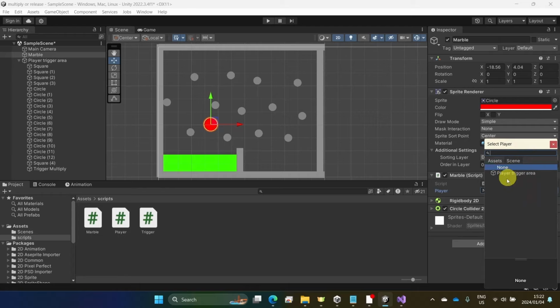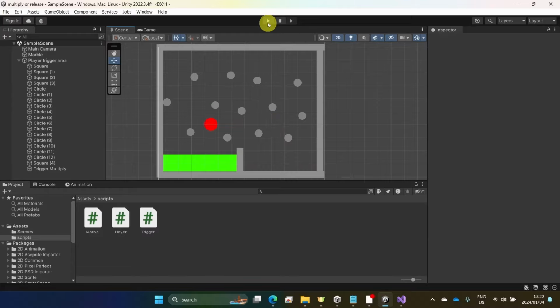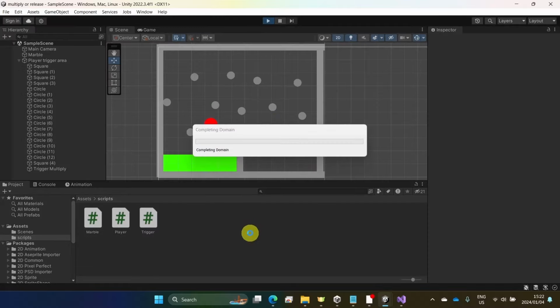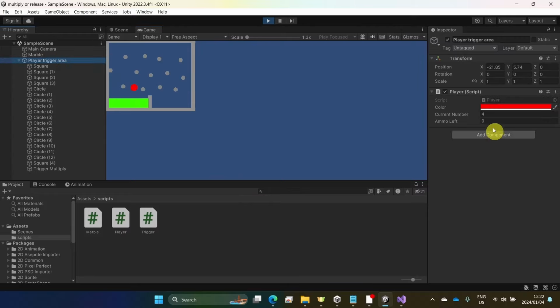This is the only one available. But as before, you can also click and drag from there into here. So this is associating them with each other. So now if we play, remember we made the variable over here, the current number. So you'll see every time it bounces, we're just doubling it. So that is working correctly.